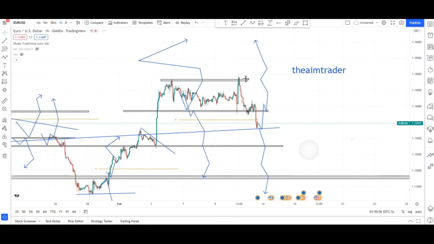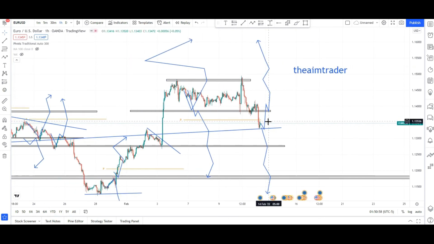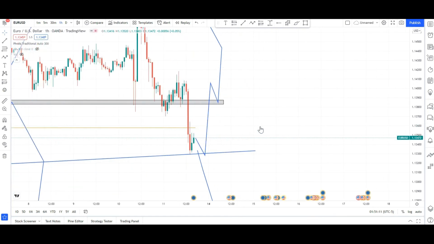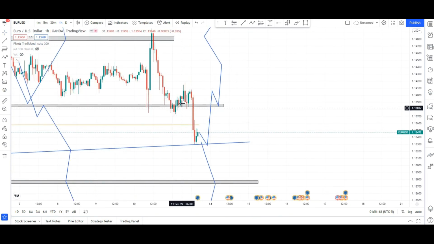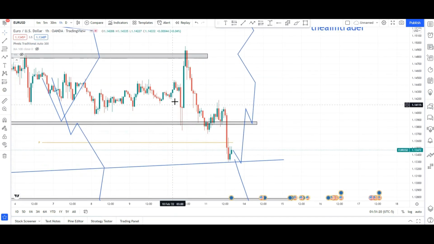Okay guys, right now we can see that this is the nicest momentum. Like this you have to see that I have made this line as a trend line. You can see that exactly here it has taken support. You can see here it exactly just touches and takes support. Like that you have to see. I have made this trend line. Okay guys, this is the trend, that it will come here only and take support. It is not probable that it will just touch here only and go upside.